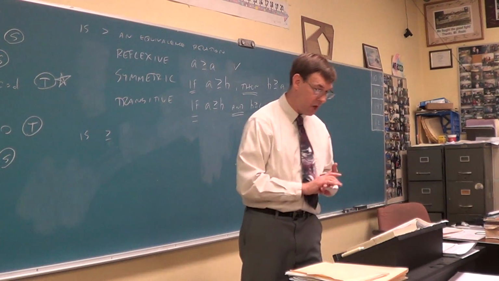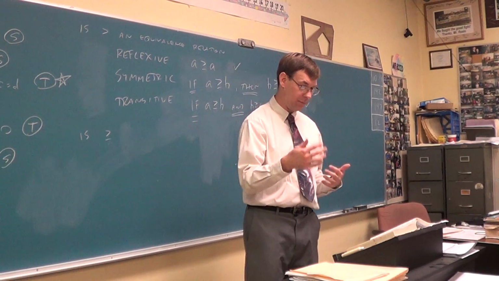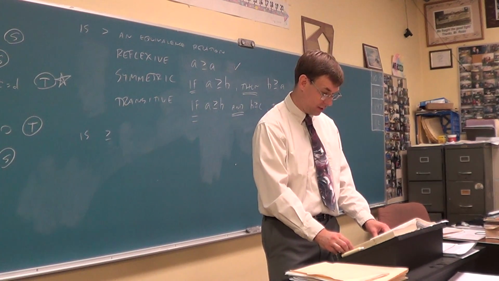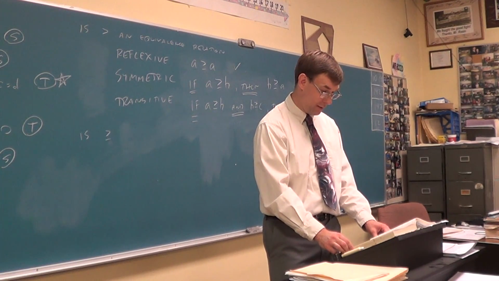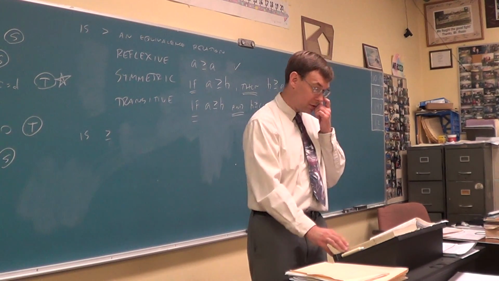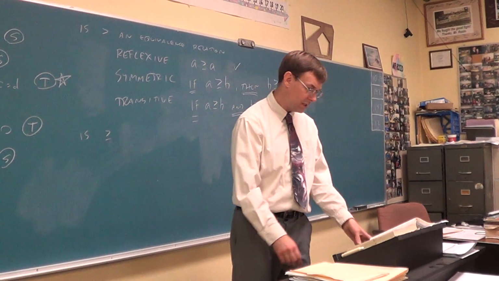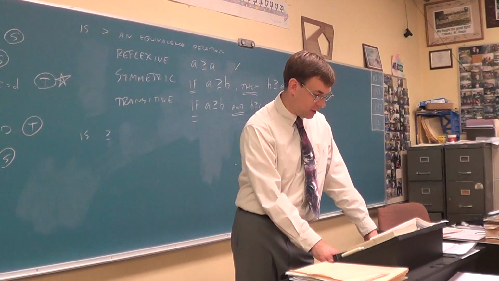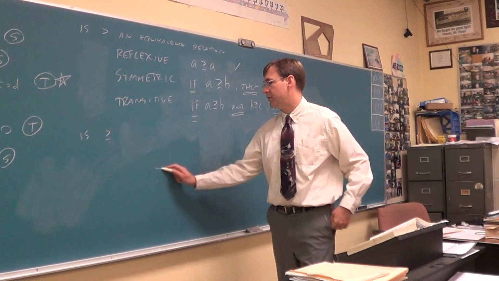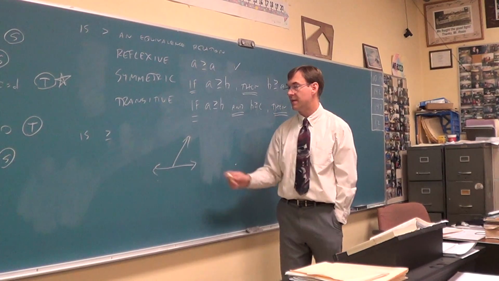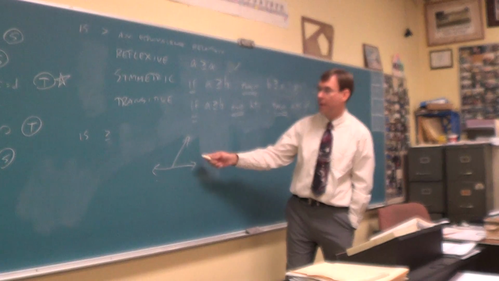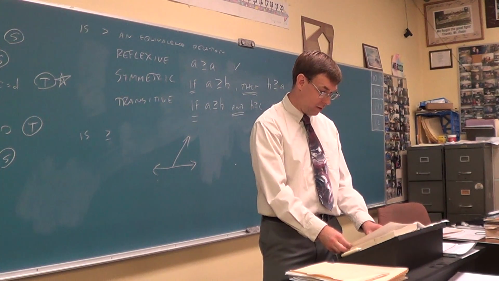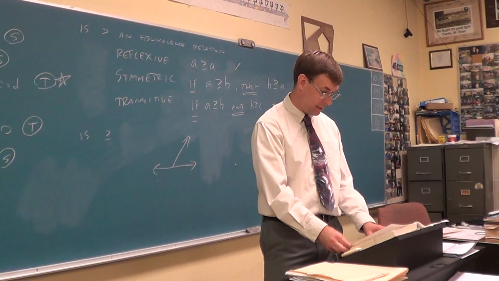Okay, but in the homework for 7, what they're supplying is a bunch of statements, and you're trying to come up with a definition, or a postulate, or a property, or a theorem that makes this true. So 7a, they look at the picture and they say, yep, that is a linear pair. I see one that's right side up, I see one that's upside down.